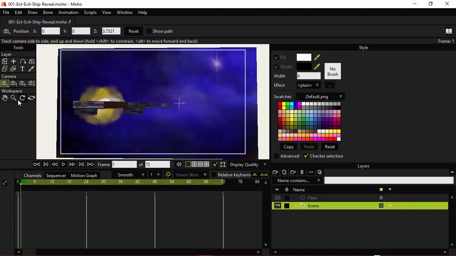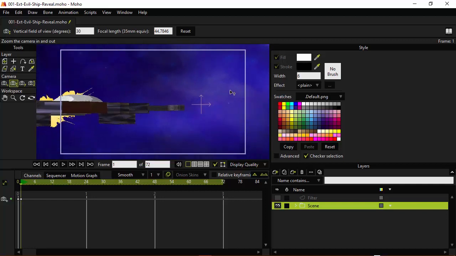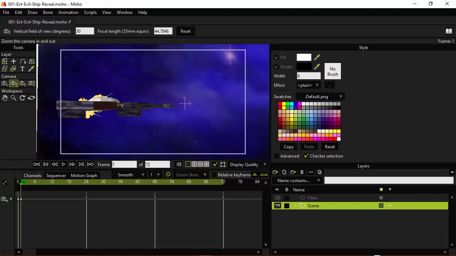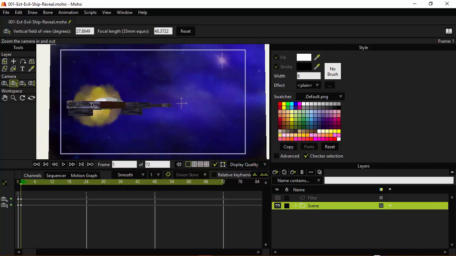Let's go to frame 1 and click on the track camera tool, and then click once to establish a keyframe. I'm going to be pushing the camera into 3D space versus zooming in. And you can zoom in. If we use the zoom tool, you can see I can do this nice simple zoom. Everything zooms or enlarges according to us at the same level. So there's no real parallax or discrepancies with that.